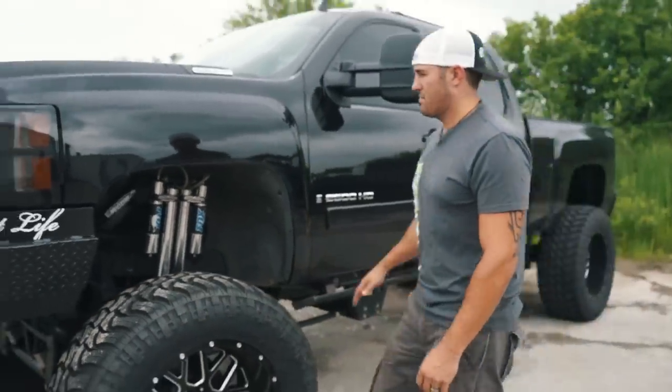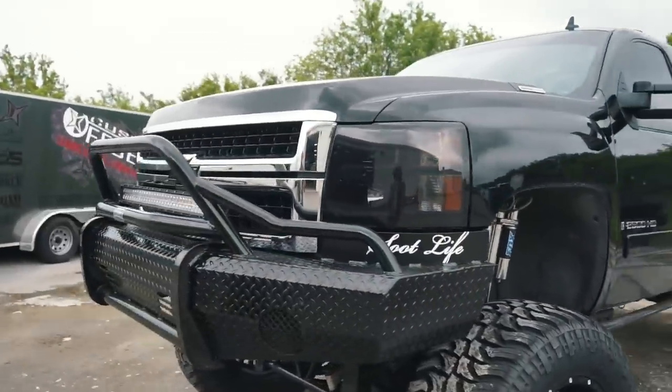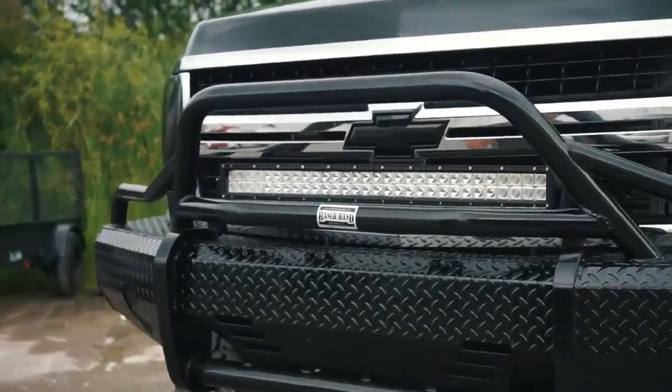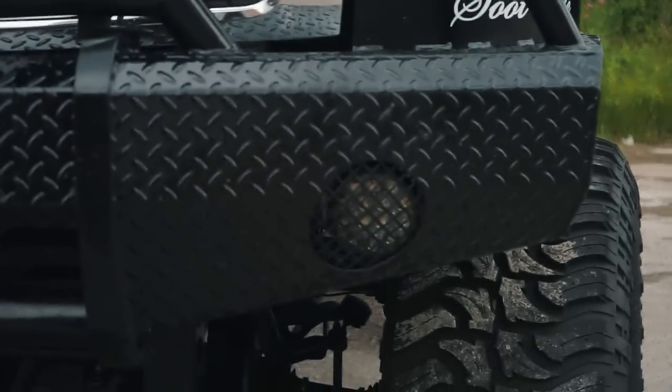So, like I said, massive truck. It's about yay big. Smoked out haloed front headlights, did a 32-inch light bar up inside the Ranch Hand, and if you look inside there, he's got the 5-inch round LED fogs tucked inside that Ranch Hand.